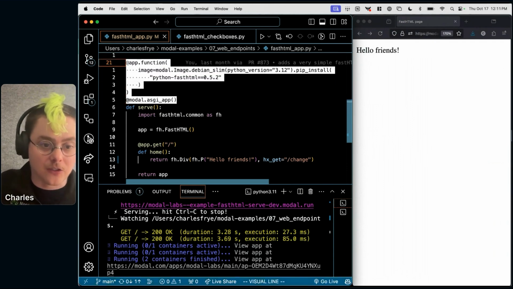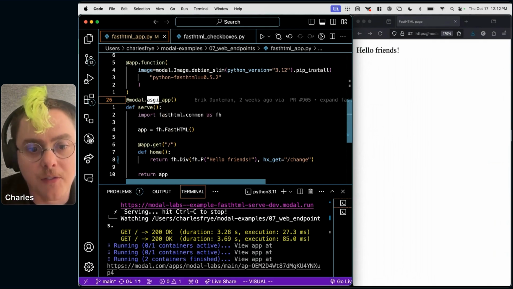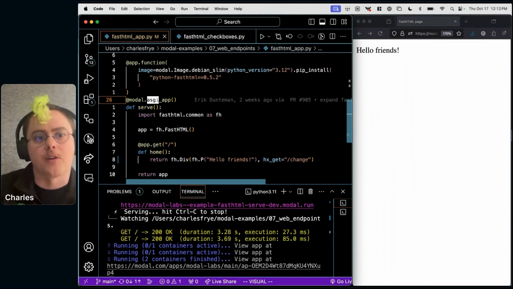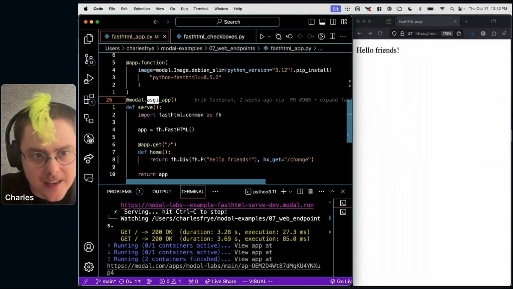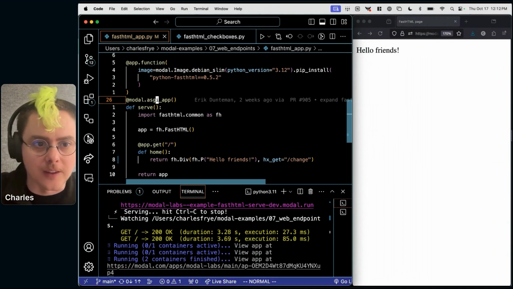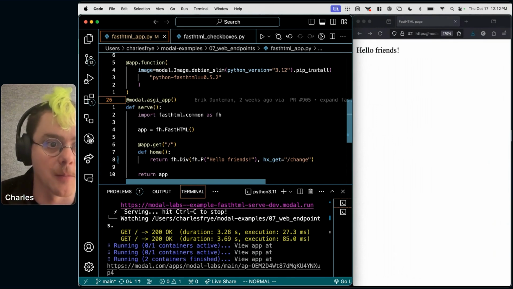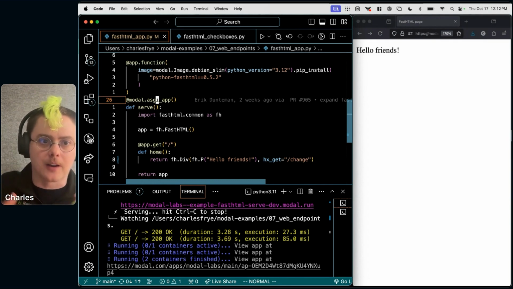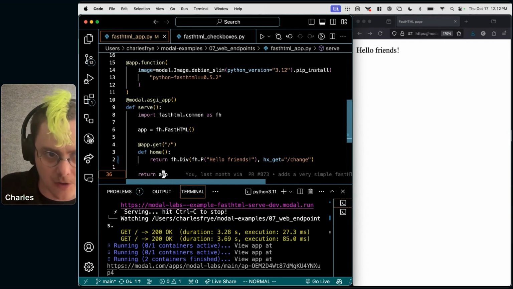It's actually super nice because FastHTML uses the same protocol interface that FastAPI and a bunch of other Python web serving frameworks use, called ASGI, Asynchronous Server Gateway Interface. If you're familiar with Flask from Python web development, that is a WSGI application, web server gateway interface. The A is async, and so these ASGI apps are frequently faster because you can do asynchronous concurrent stuff with them more easily. That ASGI framework is something that Modal knows about, and if you return a Python object that implements this ASGI framework, we can turn that into a web application for you.